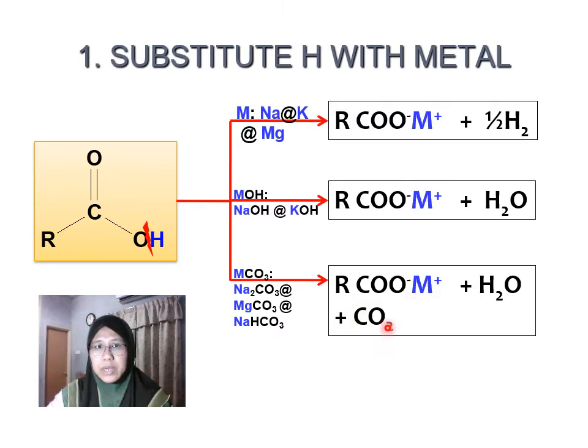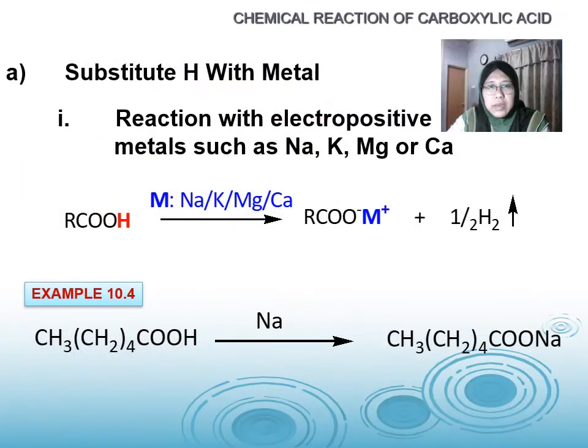carbon dioxide. The thing that you need to remember here is the cleavage happens between oxygen and hydrogen in the carboxyl group, and for reaction with metal we are going to produce hydrogen gas, where the observation is wooden splinter gives out a pop sound. When you do the experiment, you can put glowing splinter and then it will give you a pop sound. The hydrogen gas blows up.